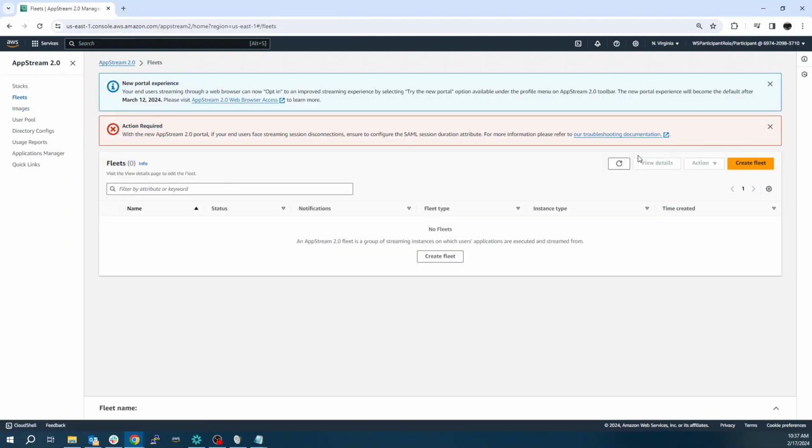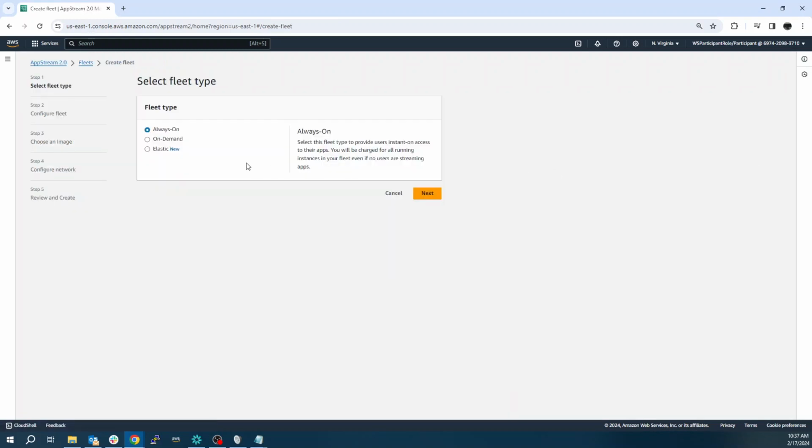Now we can start creating our fleet. So when we create the fleet, these are going to be the instances that back-end AppStream. You can have always on, so you can have an instance sitting there always running, ready for users to connect. That's obviously the most expensive option, but when users connect, their instance or their application will essentially come up in single-digit seconds. It's going to be there ready to go. The more cost-effective way is on demand. So when a user initiates a connection, we'll spin up an instance on the back end very quickly. That's typically 2 to 3 minutes.